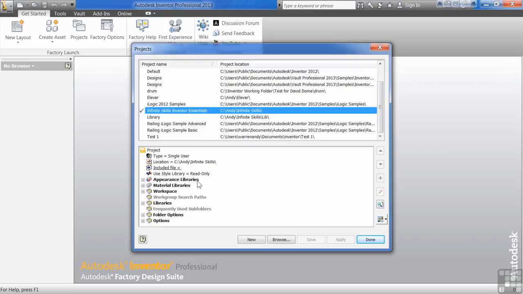My recommendations for project files, like I said, do not use more than one. Do not mess with the project file. The way this project file works is it holds all of the links between your parts and your assemblies and your drawings and your presentation files, and how each one references into each other and how subassemblies are attached to assemblies. It houses all this, and it also houses all of my files.